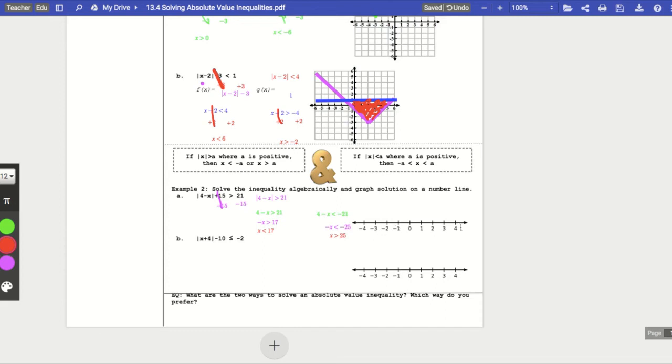So I'm looking for all the values where x is less than 17 and all the values where x is bigger than 25. So because my numbers don't really match up to what I need them to be, I'm going to have this be 0, and then count by 5: 5, 10, 15, 20. Okay. So let's go ahead and make that. That still won't give me enough room. So let's do, we can count by 10.